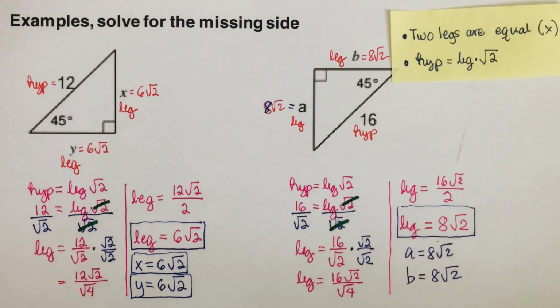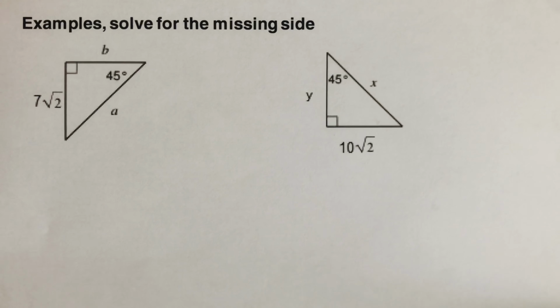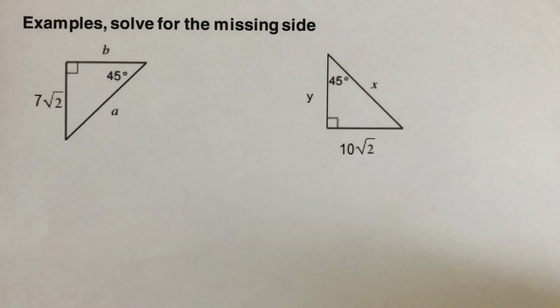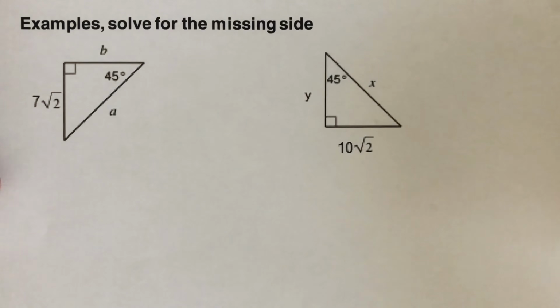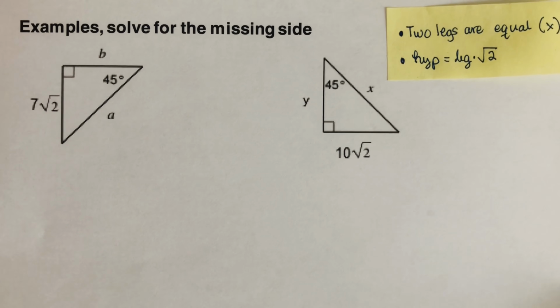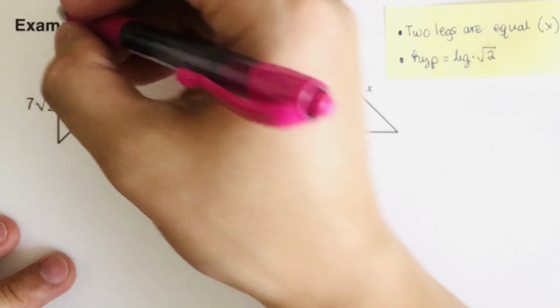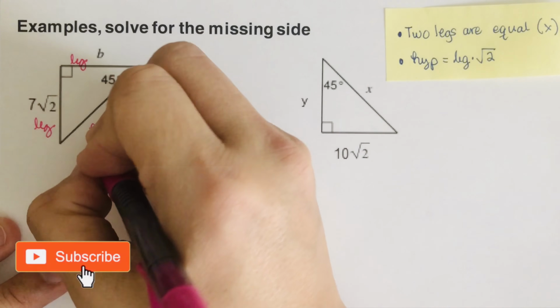Now let's have the last example here. Let's take this last example right here. We have this problem, and we are supposed to solve for the leg B and the hypotenuse A. We remember the formula from the previous one, so I'll put that up here. We remember that the two legs are equal to each other. So this B right here is the leg. We label this as the leg. This is the leg. And this is the hypotenuse.